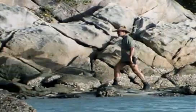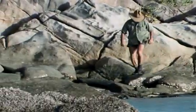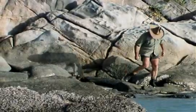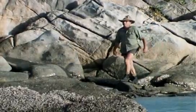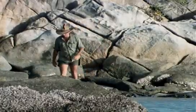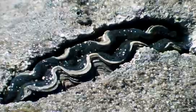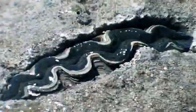Bligh reached the island halfway up the east coast of Cape York Peninsula after surviving for 4 weeks in an open longboat with 18 men. And I suppose they couldn't believe their luck when they hit this place. Native fruits, nuts, yams, as well as prolific bird life. An uninhabited island which turned out to be a supermarket.